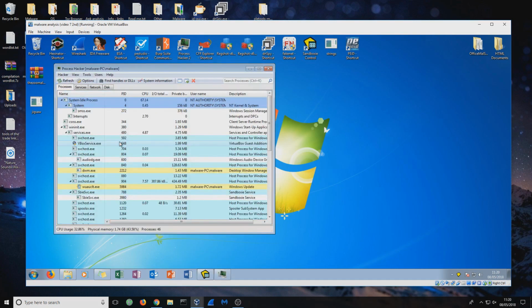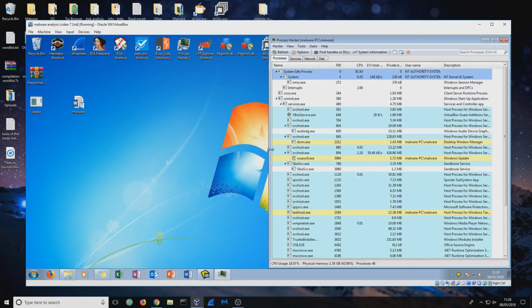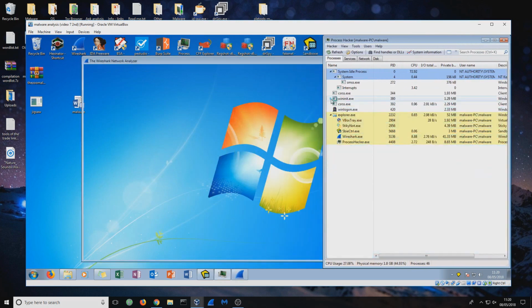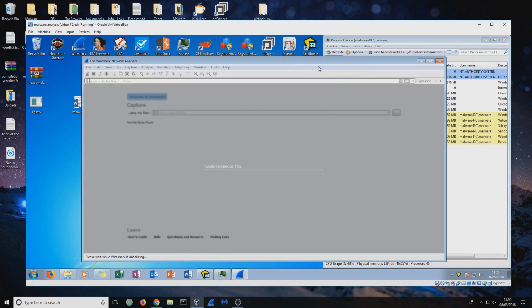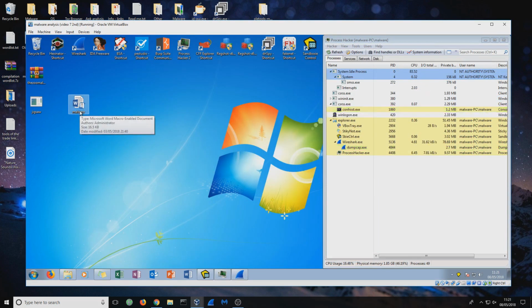Now, while we're waiting for these to load, I will say that this isn't a template for every single dynamic analysis video we're going to be doing. We do use a lot of the same tools, however, an exe format, for example, is different to a Word document format. So we are going to be doing dynamic analysis videos on every single format that we can think of, just so you have an idea.